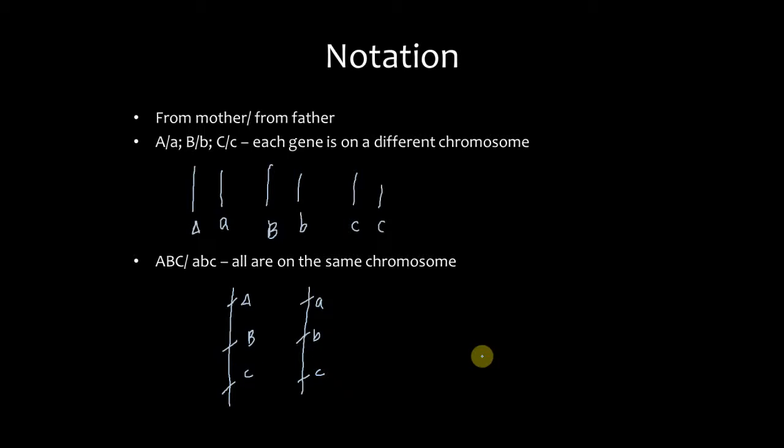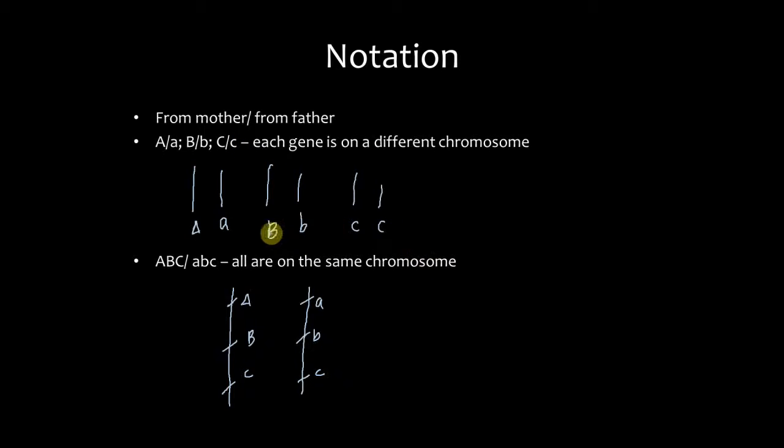All right, here's notation. I've already done a little drawing on here. The notation that you need to know is when you have a line, that means that they're on separate chromosomes. Or when you have a line like this, a dash, I suppose it's called, whatever's on the left side comes from the mother, and whatever's on the right side comes from the father. So here, if we have big A slash little a, then we have the A allele of the A gene on one chromosome and the little a allele of the A gene on a separate chromosome. Likewise for B, big B, little b, separate chromosomes. Big C, little c.